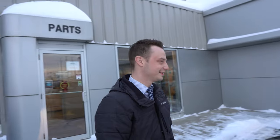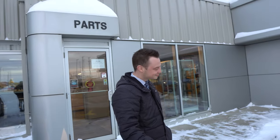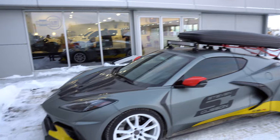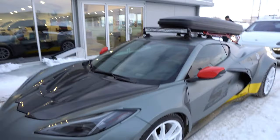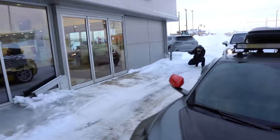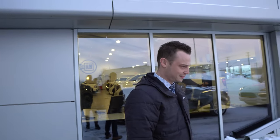But yeah. You got the red mirrors even matching. Oh, yeah. And the C8R, even though it's not an R. But I actually want to change the R to a T, because it's going to be turbo. C8T. You like that? There you go. Anyway, yeah. Light bar and everything. Look at you. Like, what else would you do? And so, yeah, it's the winter edition C8 Corvette.